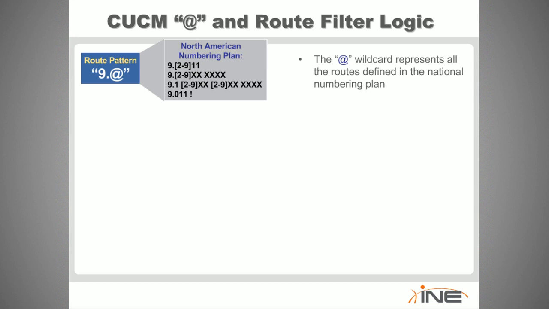9.1, 1 symbolizes a long-distance access code. Okay, long-distance or national or geographic access code. It says that what follows next is 10 digits, and the first 3 are going to be the area code or geographic code. Okay, to contrast that, much of the EU uses 0 as a long-distance access code.